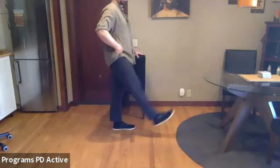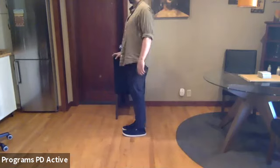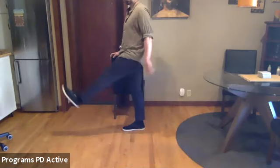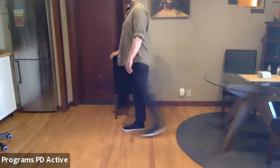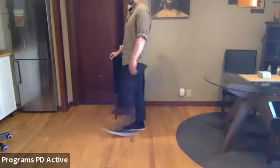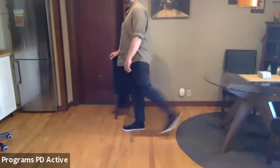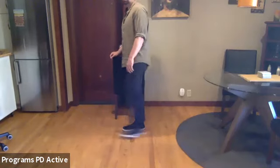All right, and change sides. So you land the foot turned in, turn around and swing. Make sure you're moving from the hip. Loose, free, as easy as can be. All right, and change sides again.